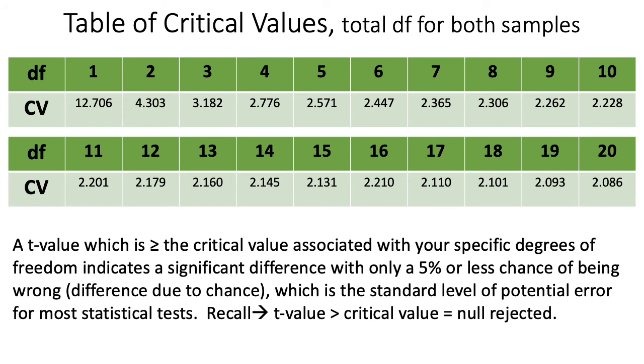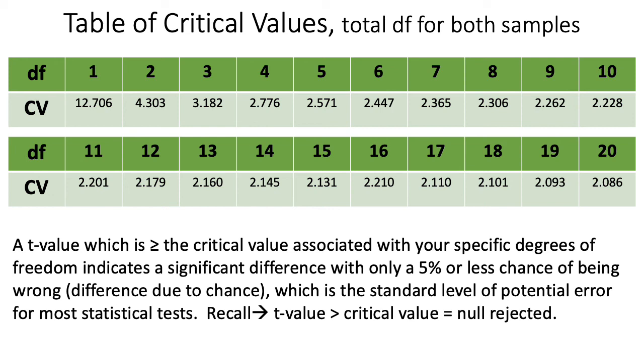So you can find a critical value chart anywhere on the internet. Just make sure you're searching for unpaired t-test if you look for it for ours. There are different critical value charts out there for different statistical tests, so just make sure you're looking for the right test. But if you notice, as the degrees of freedom increases, the critical value number decreases. And the degrees of freedom we use is the total degrees of freedom between our two samples. So we had a degree of freedom of 10 for our first population, and a degree of freedom of 15 for our second population. So that actually is not on this chart.